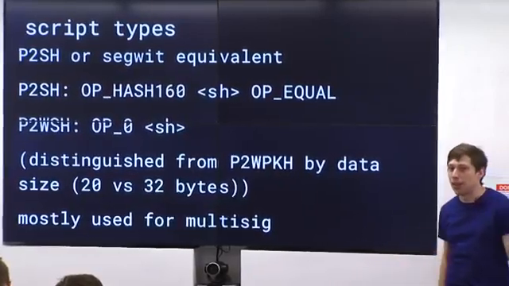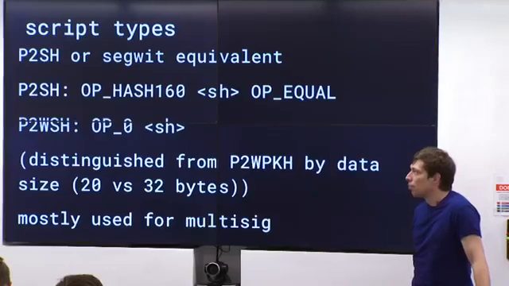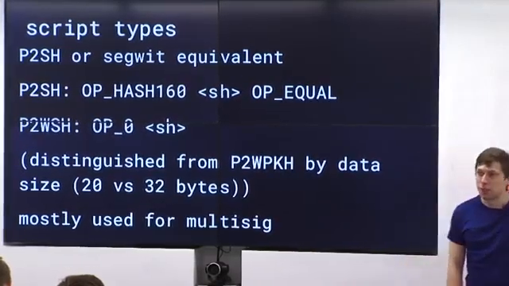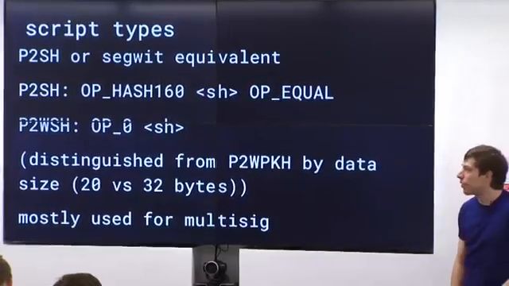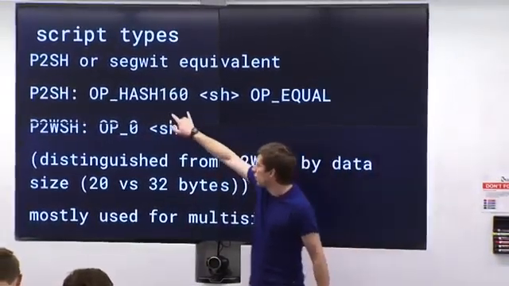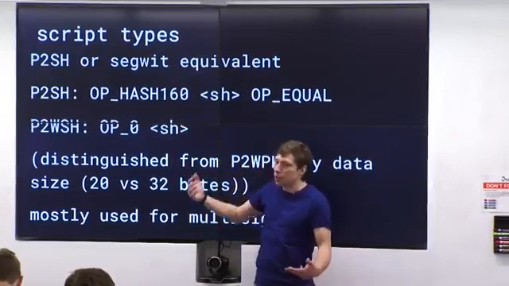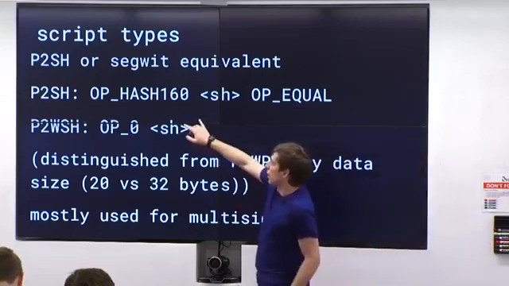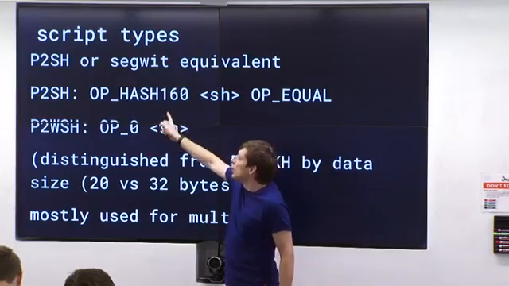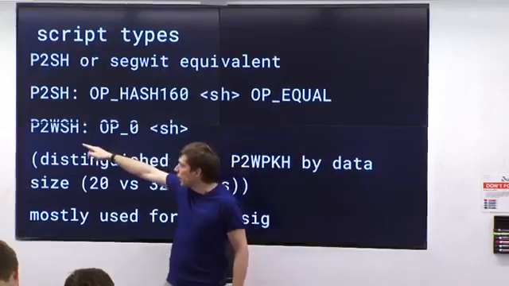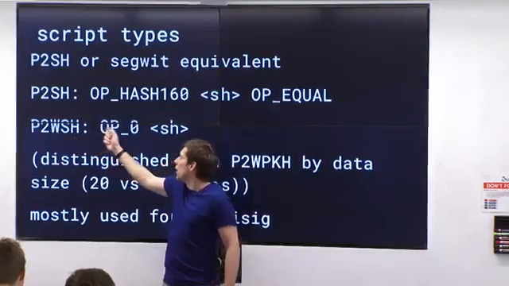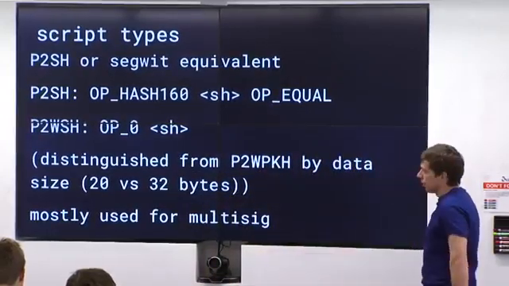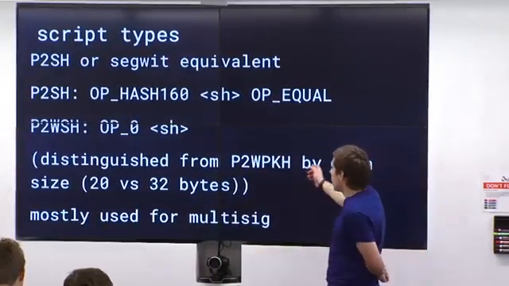2 to the 80 is like beyond any human endeavor. But Bitcoin does 2 to the 80 work every day, hour, I don't know, something fairly reasonable. So now it's like, wait, 2 to the 80 is not enough. For the same security as Bitcoin, which is generally a 2 to the 128 security parameter, we would need this to be 256 bits instead of 160. So when they upgraded to SegWit, pay to witness script hash, this has to be 32 bytes to eliminate any of those collision vulnerabilities. So that's what distinguishes it.